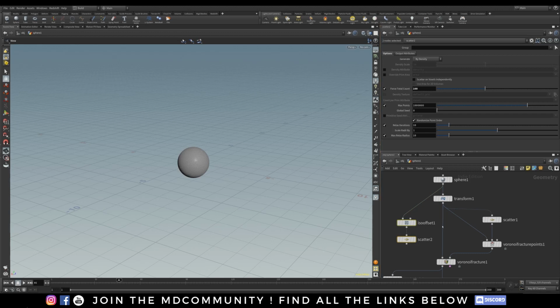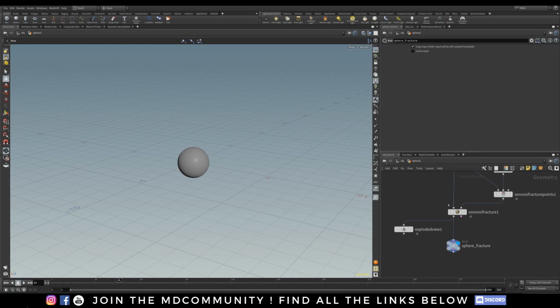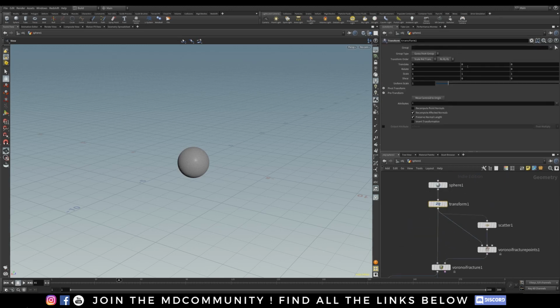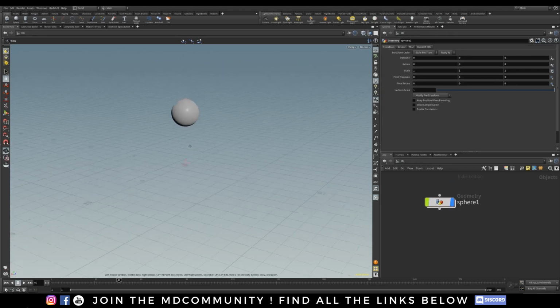Let's delete this, the offset, because I'm not using it. Okay, now let's push this up. Okay, we have our sphere. And now how do we convert this and make this dynamic?